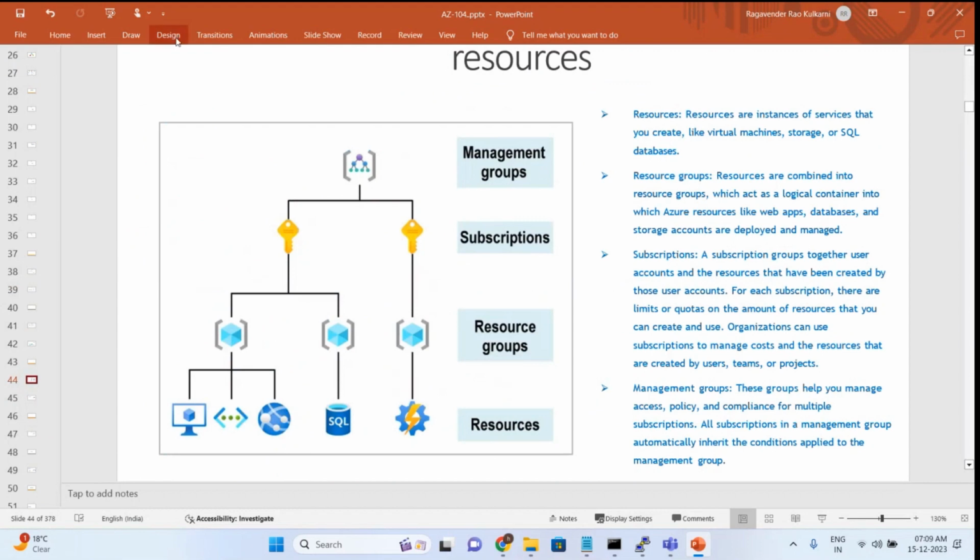All the subscriptions are in one management group. We maintain common policies and common resource details there. So will the management group be only one or many? Ideally one. A management group can also contain another management group. Suppose these two are common under one management group, and this comes under a different management group. That can also be maintained. These groups help to manage access, policy and compliance. One of the important things is compliance at an organization level, whether we do auditing and compliance. We have to make sure we maintain the standards.